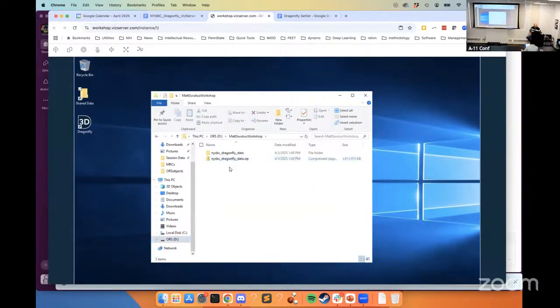And inside of that, there should be a zip file called NYSBC Dragonfly data.zip. Does anyone not see that? And if you need me to repeat things, just say it. I don't have a tutorial to put up on the screen.